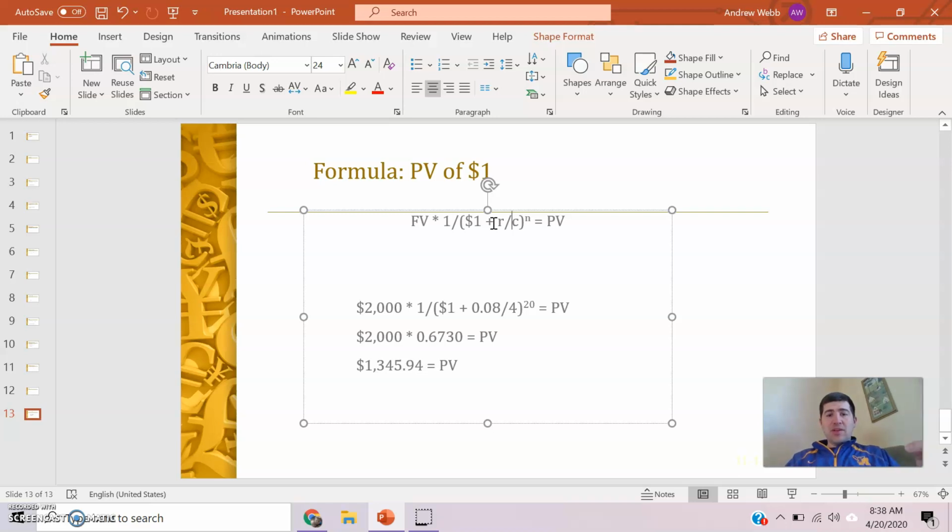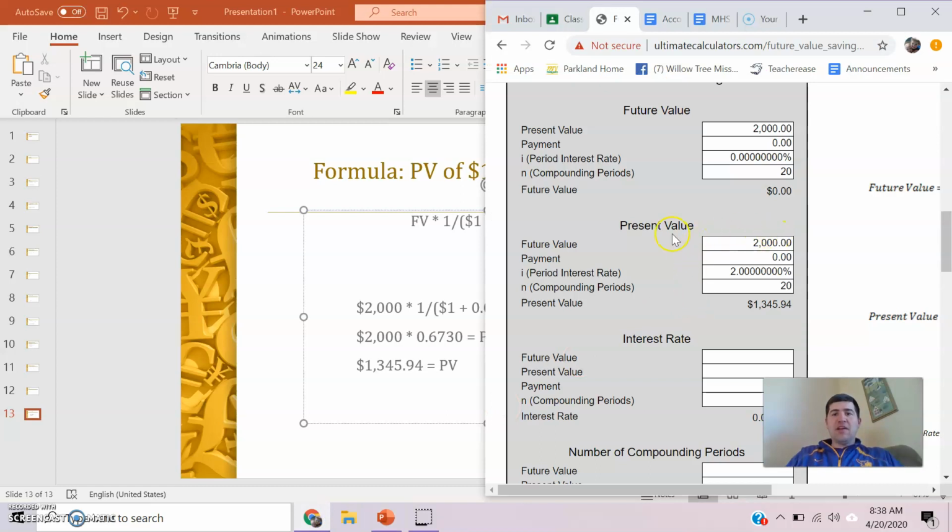So, big takeaways here. You need to understand that future values and present values change. Something is not going to be worth the same today as it is tomorrow, and there's always going to be an interest rate associated with that. You can use these calculators available online to do this extremely quickly and accurately. The big hang-up, the big thing that people always screw up, is whether they are trying to figure out the future value or the present value. If you're trying to figure out what money in the future is worth today, that's present value. If you're trying to figure out what money today is going to be worth in the future, that's future value.